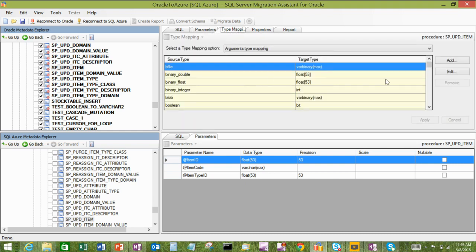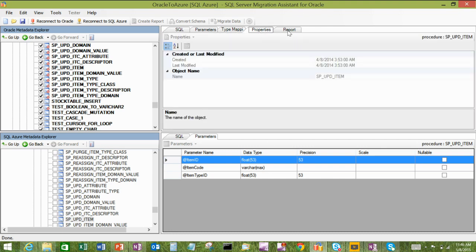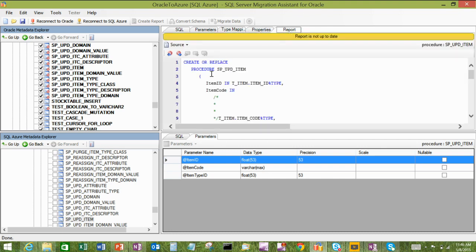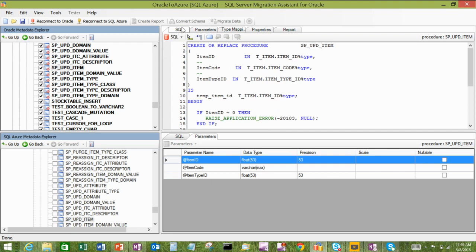So source to target mapping, basically. And you can edit this. If you want to have some specific data types mapped the way you think is best for your system, you can do that over here. You can look at some properties, and then this is basically a report as opposed to the actual code window at that point in time.